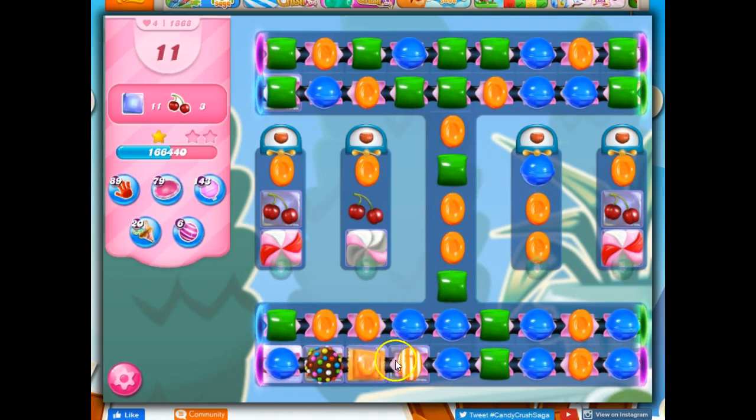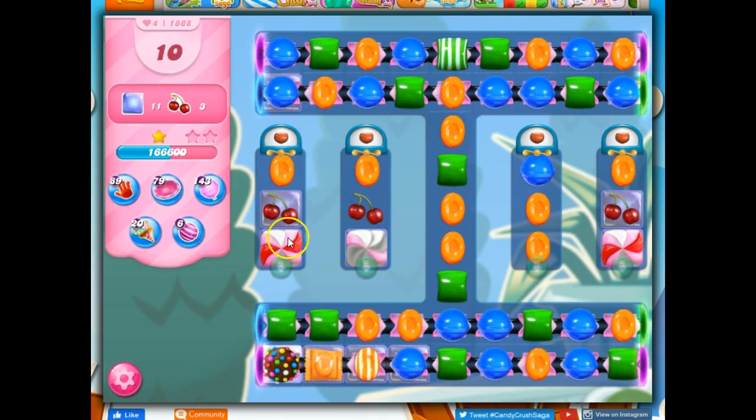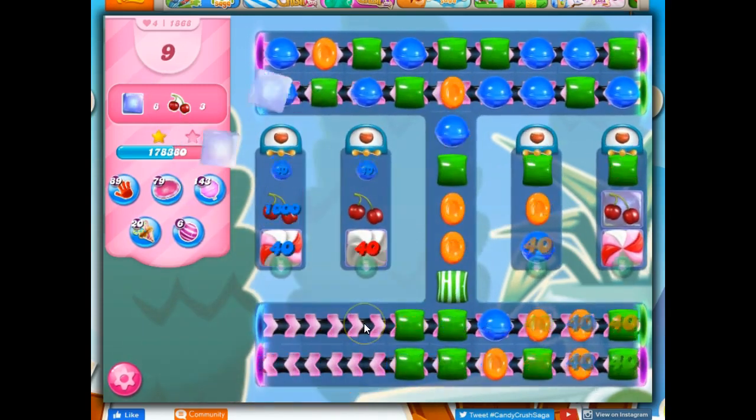And now I've got this beautiful striped wrapped opportunity I might employ when it's right under both of these. It would cause me to lose this, but I'm finding this to be very difficult to try to set up with a stripe. And this is a gimme. It's going to take out this layer, a layer here, this. It's going to take out all of this jelly. It's going to hit this, which is going to take out a color bomb. It's going to take out this jelly. I think there's enough reason to go for that.